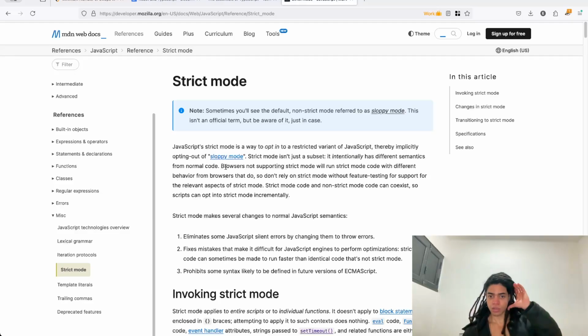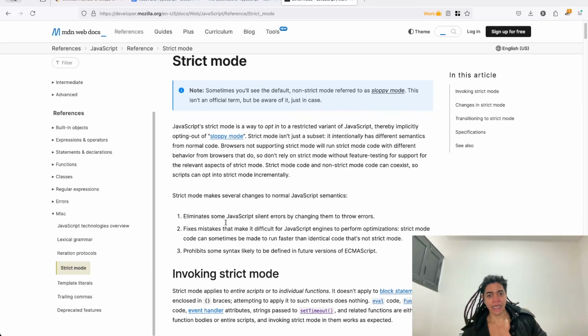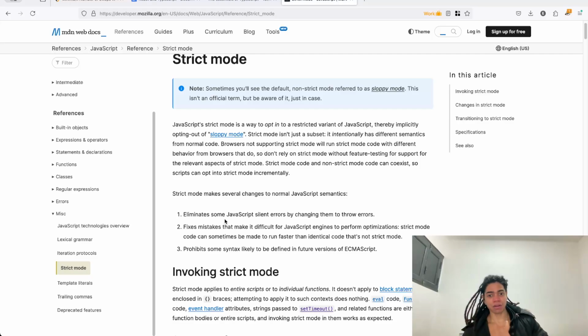So browsers not supporting strict mode will run strict mode code with different behavior from browsers that do, so don't rely on strict mode without feature testing for support of the relevant aspects. Strict mode makes several changes to normal JavaScript semantics. It eliminates some JavaScript silent errors by changing them to throw errors. It fixes mistakes that make it difficult for JavaScript engines to perform optimizations.